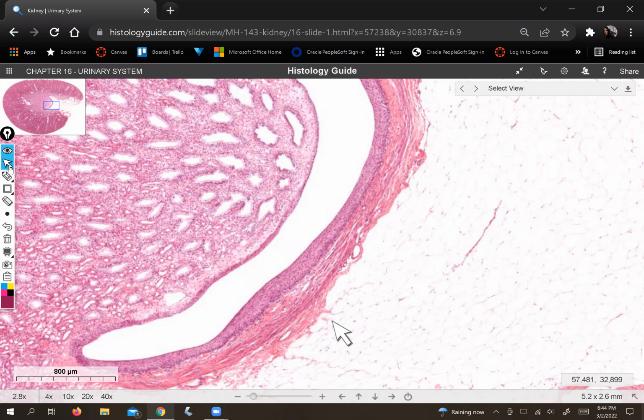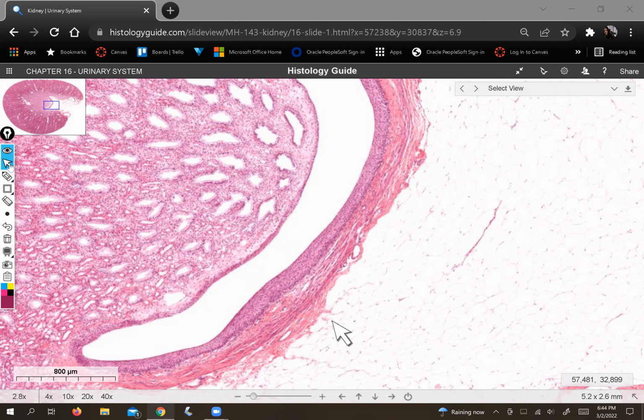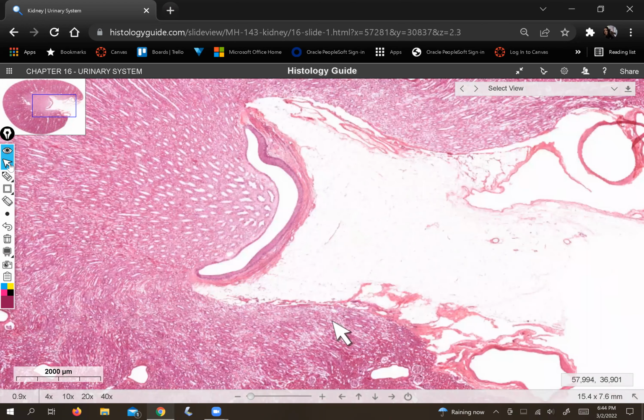So we know it starts here. So if you see a renal papilla and you see a minor calyx, there should be no question about what this is. It's always going to be transitional epithelium, regardless of its morphological appearance, stretched or not stretched, because that's the only thing that's there. So other things that we can see on this slide that are of interest.